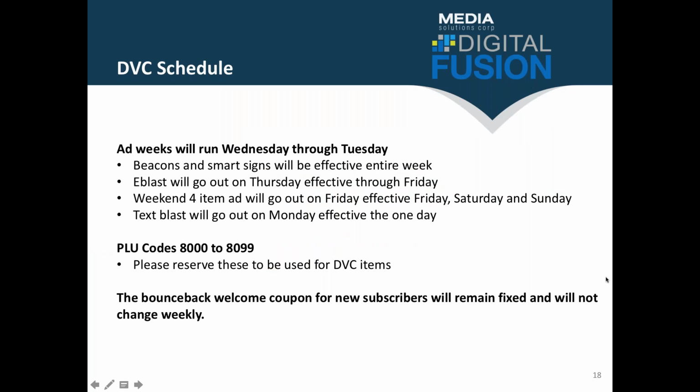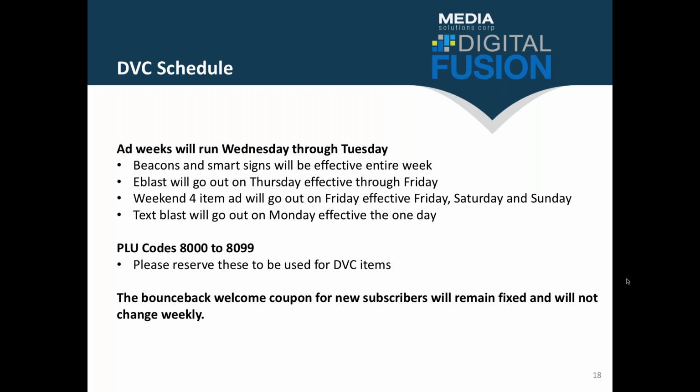Then we just wanted to talk about the schedule. Paul kind of went through this as he was stepping through each of the items, but just to give you a review and summary: what we consider the DVC week runs Wednesday through Tuesday. Wednesday will be the day that your digital signage playlists will update. It's the day that your beacon and smart card offers will update. And when we have the transition from one month to the next, Wednesday is the day that the new microsite will go live and your new wave themes will go up.